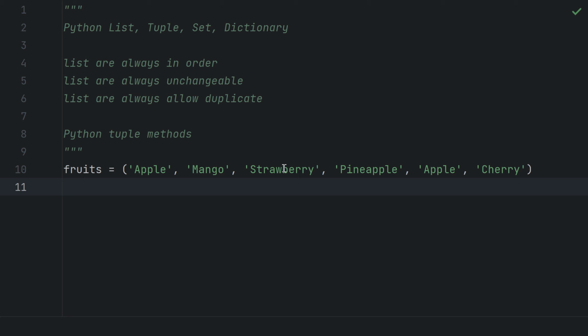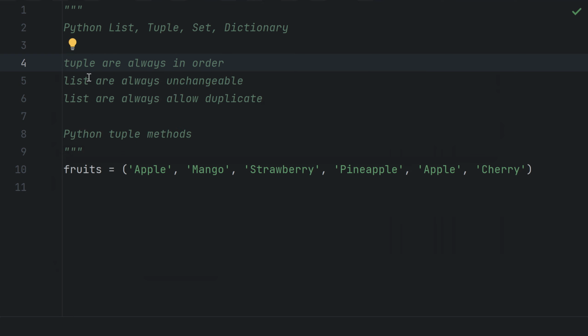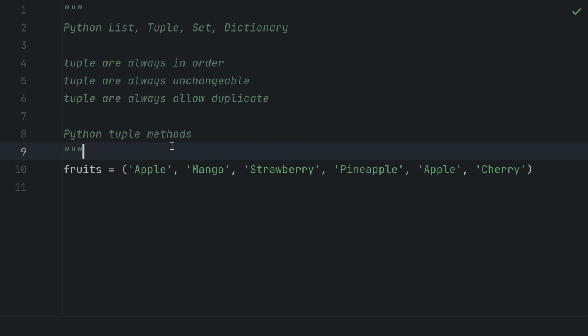Now, what are the characteristics of Python tuple? Python tuples are ordered, and the same thing applies to Python list, because Python list is also ordered. That means their data is indexed by number: 0, 1, 2, 3, 4, 5, 6. Let's say now not list, let's say tuple. This one is also tuple. Let's change this to tuple, and this one is not list, let's say tuple too. So now this is tuple.